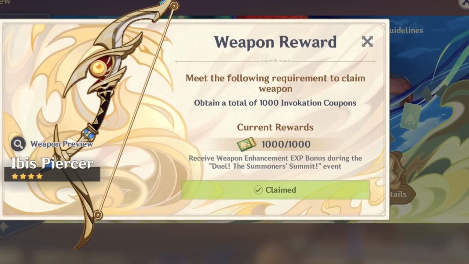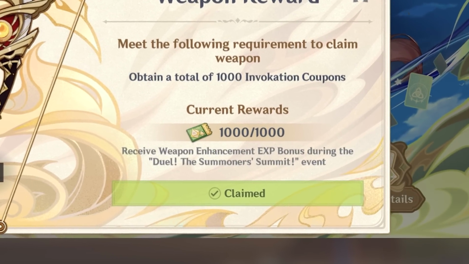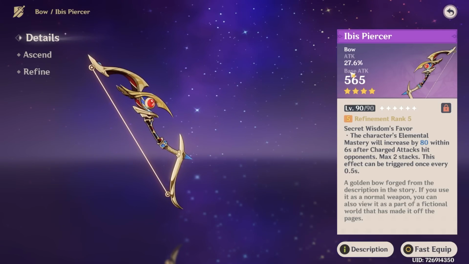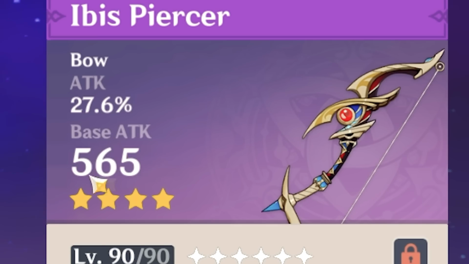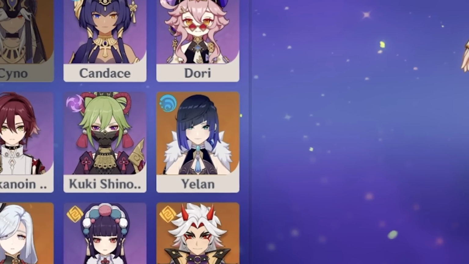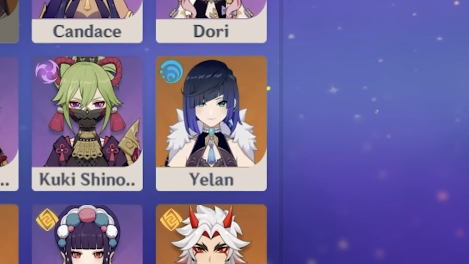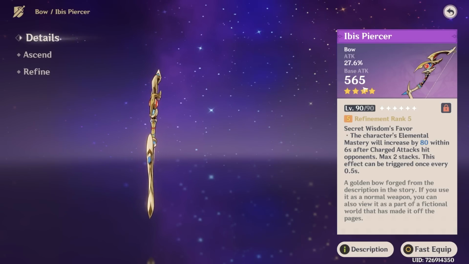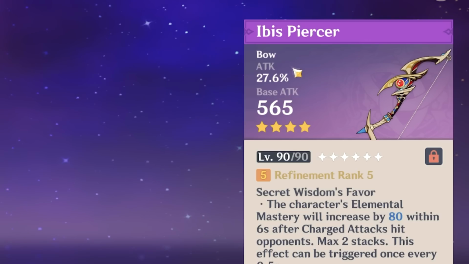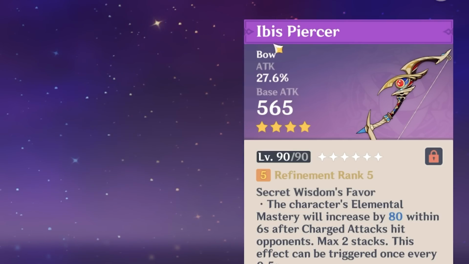So, new free weapon from the event, a 4-star bow. To understand whether you should spend your resources on it while the bonus is running, let's look at the base stats. The first thing we see is a high base attack, 565 for the 4-star. Previously I would say this is a good thing, but right now we're getting more and more characters that scale with a different stat than attack. But I still can say that this is a good thing. For the substat we have attack percentage, which synergizes with the high base attack really well.